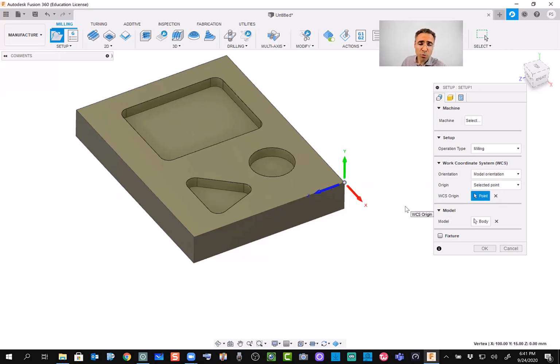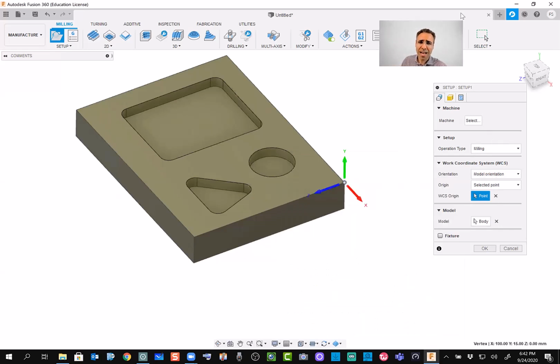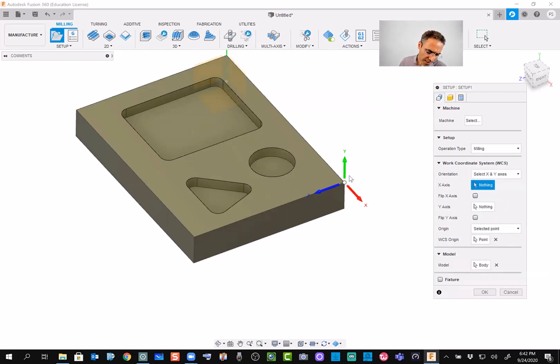Also, I need to tell my tool what is X, what is Y. It's very, very common in milling process that the Z axis is the milling direction, basically, all right? It can be different, but we have to tell the machine that Z is different. So we need to select X, Y, so Z is like the vertical direction. How can I do that? Over here, the orientation, you see, I open it and I say, I want to tell the program what is X, what is Y. So I just select X and Y and I say, okay, I want this one to be X and I want this one to be Y, but I like to flip Y.